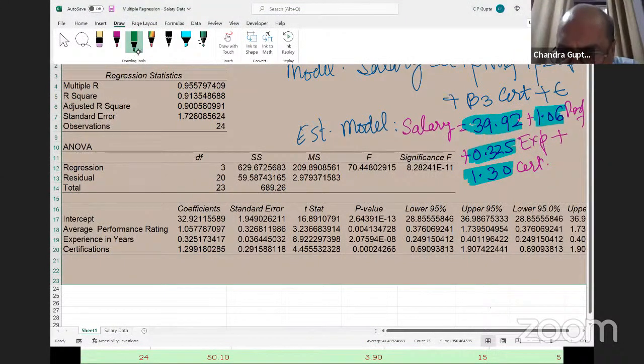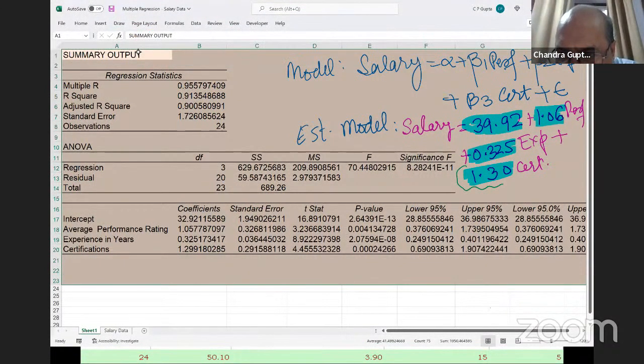So let me start with this 1.30. Anyone like to respond? What does it mean? How do we interpret this? Dr. Annapurna, can you try?